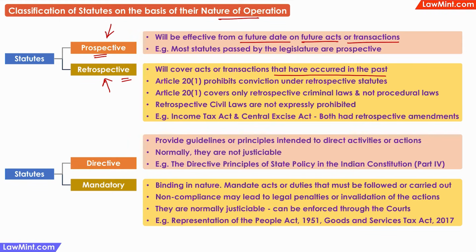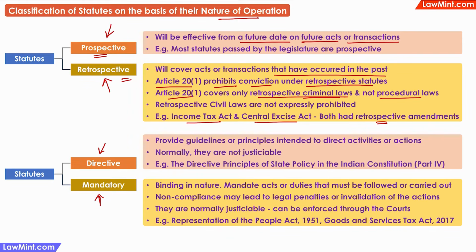And the Constitution of India expressly prohibits conviction under retrospective laws. But Article 20 Clause 1 covers only retrospective criminal laws. Retrospective procedural laws and civil laws are not expressly banned. In fact, some amendments of tax laws, such as the Income Tax Act or the Central Excise Act, have had retrospective effect.